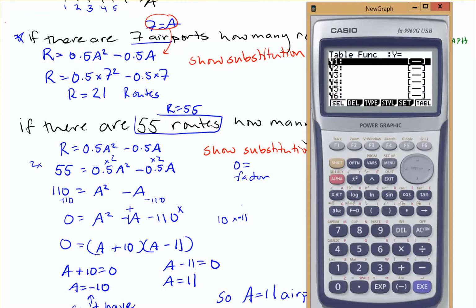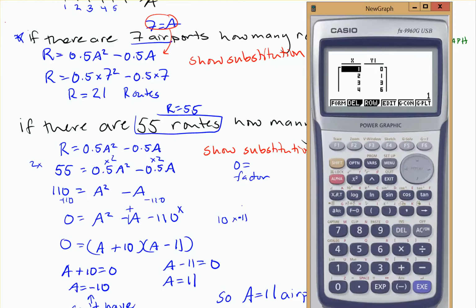So we're looking at our rule, and I'm not going to worry about the r equals, but I'm going to get the rest of it in here. And this is a good example of no matter what the variable is, if you've got a's and p's or x's and z's and m's, it doesn't matter, you're always going to use this button under the red one there for your variable. So we will enter in 0.5 x squared minus 0.5 x, and that is our rule.